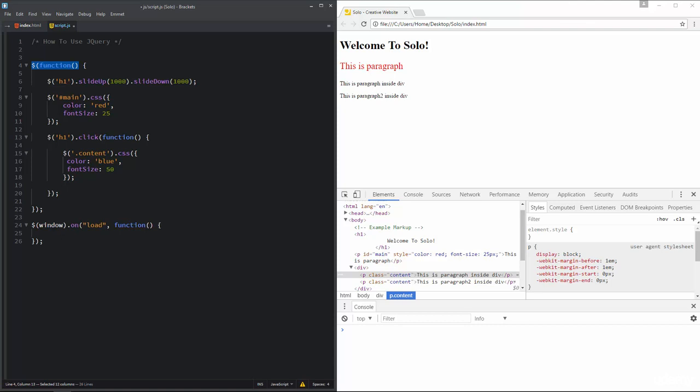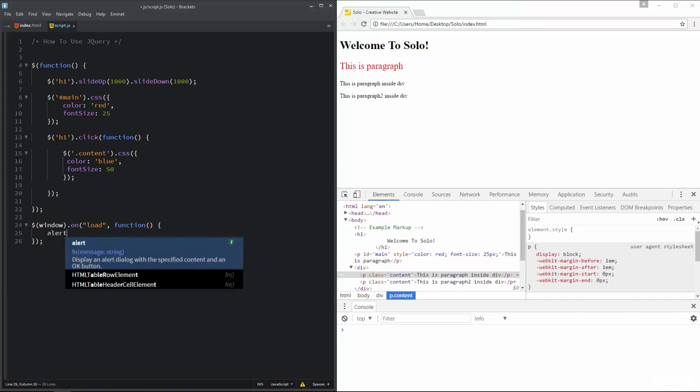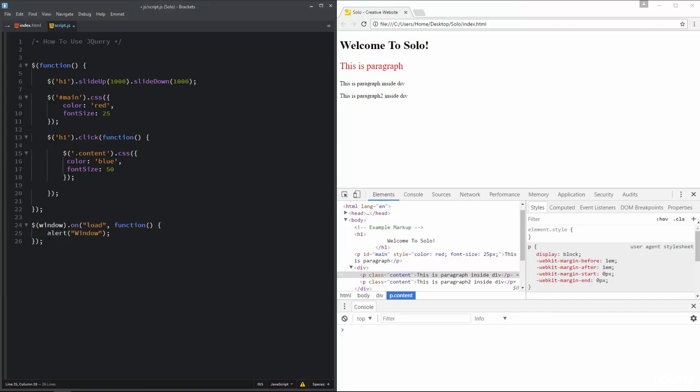So the window load event runs a function when the page is fully loaded including graphics, and the document.ready method runs a function when only the document structure is ready. In the solo project, if we need to perform some action when the page is fully loaded, we will use the window on load method. Therefore I wanted to introduce this method to you. We can perform some action inside these curly braces, and the function can be simply alert: window is loaded.